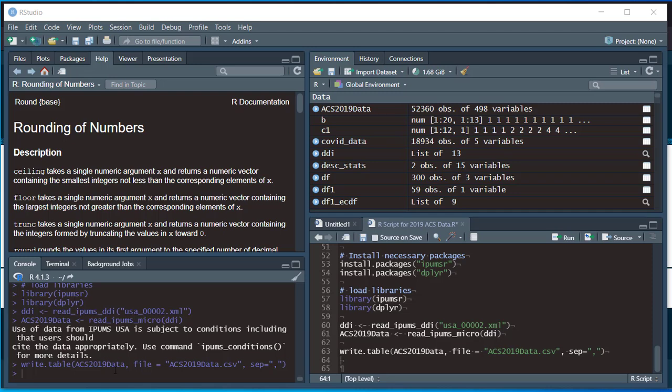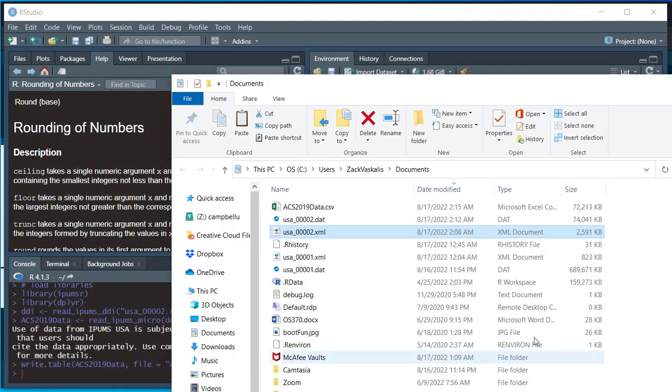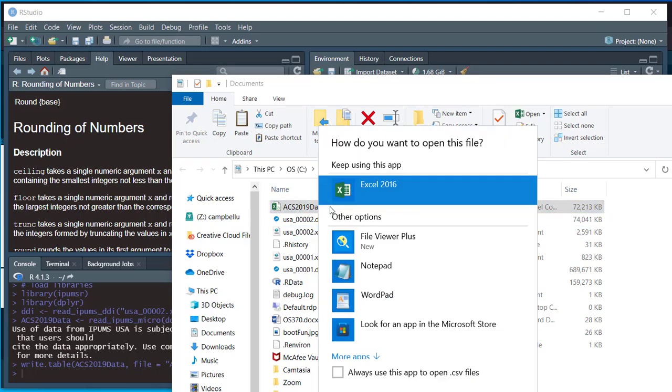Okay, so now that function is complete, and we can go to where RStudio saves your documents, which is typically in your documents folder, and we can take a look at this ACS data.